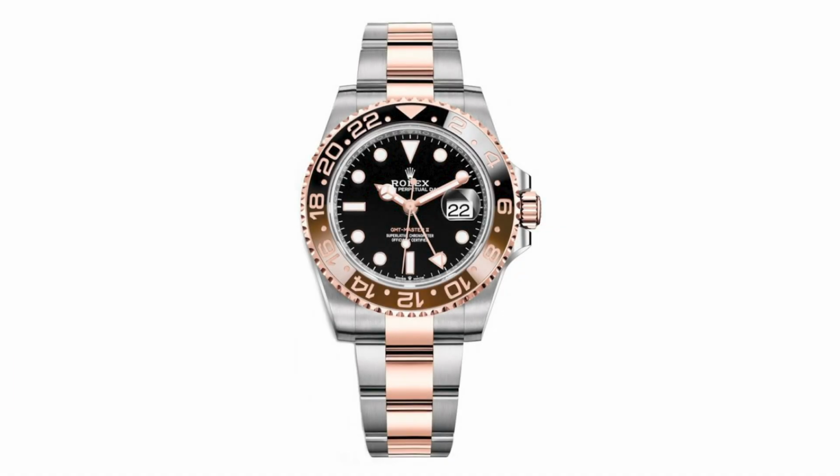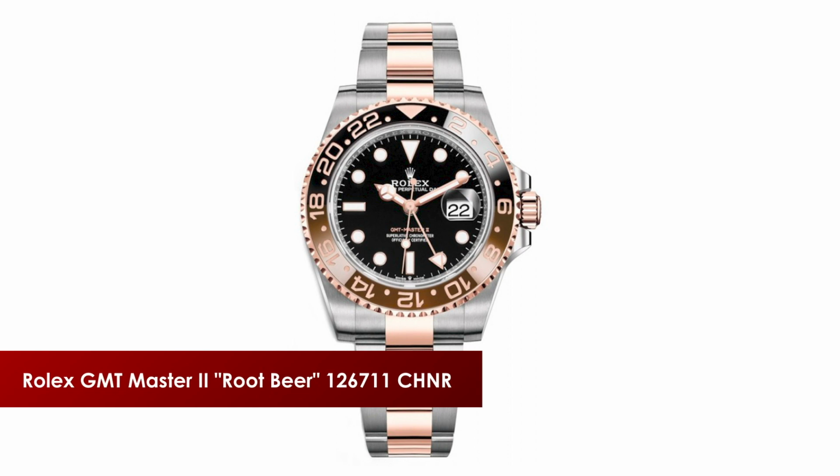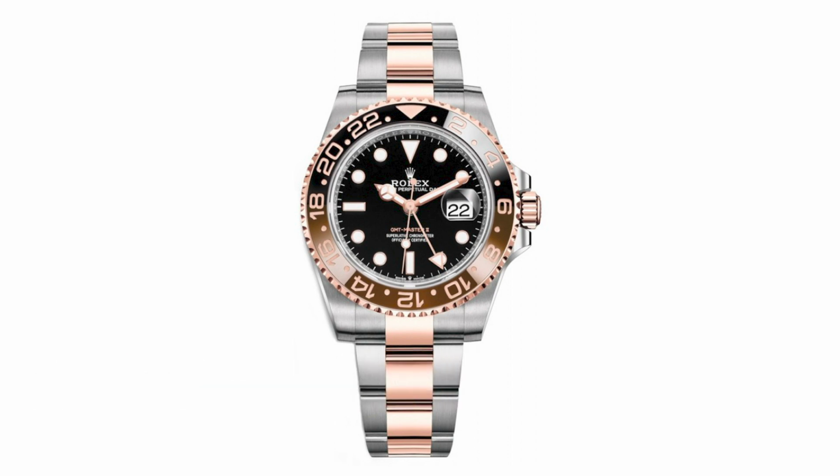Today we'll be discussing the Rolex 18 karat rose gold and stainless steel root beer GMT Master 2, reference 126711. Now, the GMT has always stayed in the shadow of the Submariner and the Daytona, but those that have tracked it closely know that it's a popular watch and it's done a great job holding its value and appreciating nicely over time. It also has a wonderful function in that it tracks time in two different time zones. Originally created for the Pan Am pilots in the mid-1950s, it allowed them to keep track of a reference time as well as their local time, and it's done the same thing ever since.